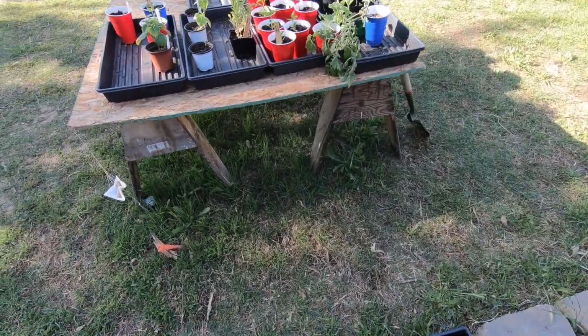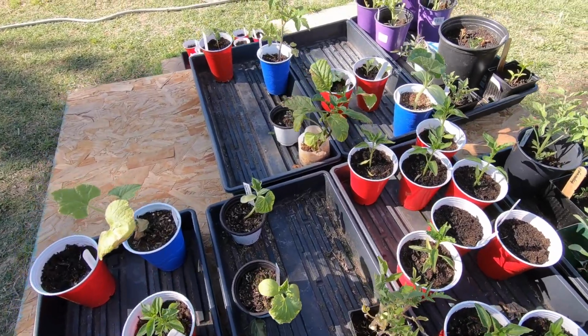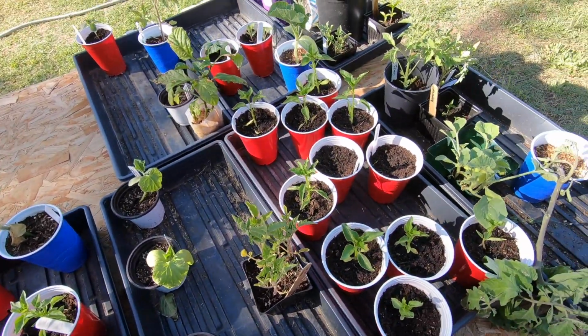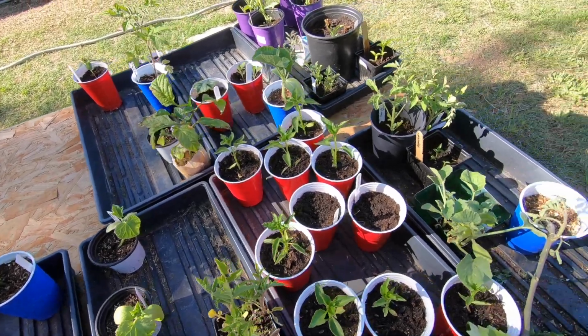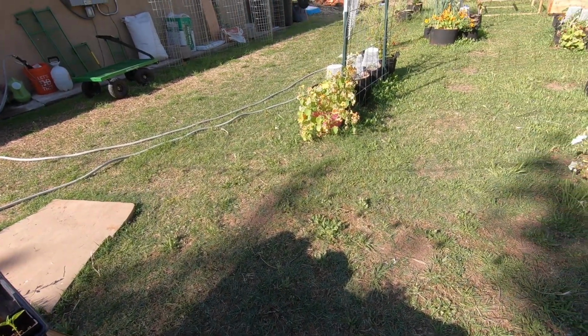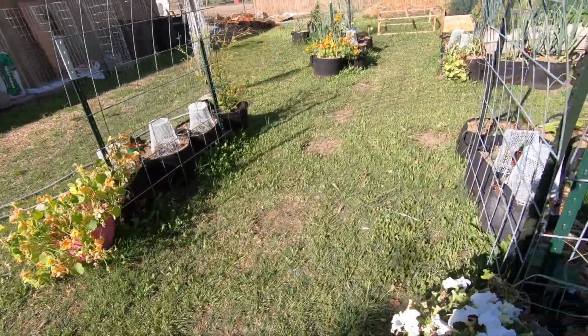So, see, my table doesn't look as crazy. This is all I've got left. And I'm pretty pleased with myself. So I just got to sort the rest of this out. Some of it I'll be planting. Like I said, a lot of these tomatoes will just continue to be given away. You're pretty familiar with what is going on over here.